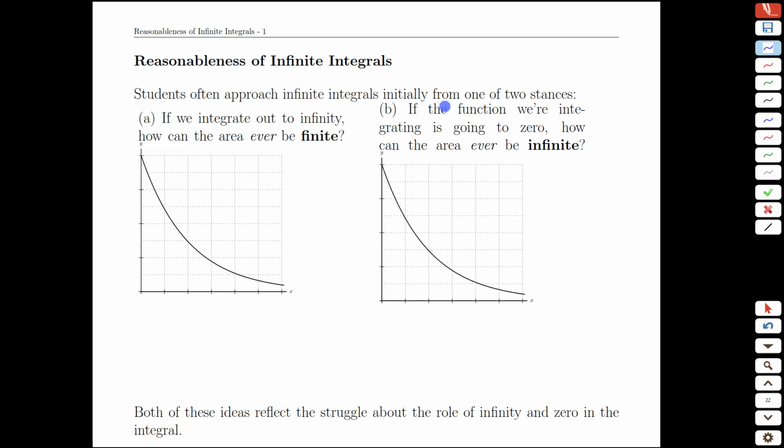What do we mean when we talk about convergent versus divergent integrals? And there's two intuitions that typically come up. One is, we're integrating out towards infinity, and then we take an area underneath a graph, but this side here, I hate to write this and I'm going to erase it momentarily, but the side length here is an infinite quantity. So how can you do that and not get an infinite quantity back for the area?